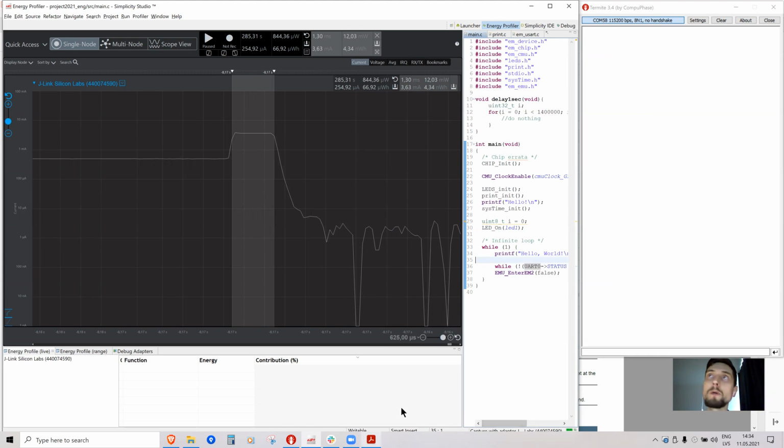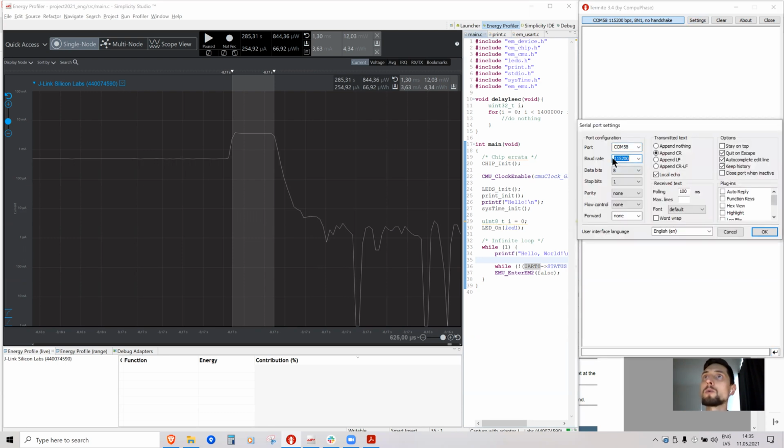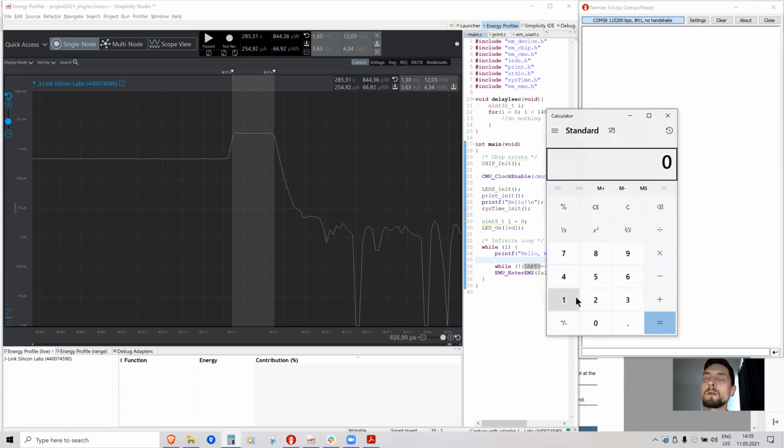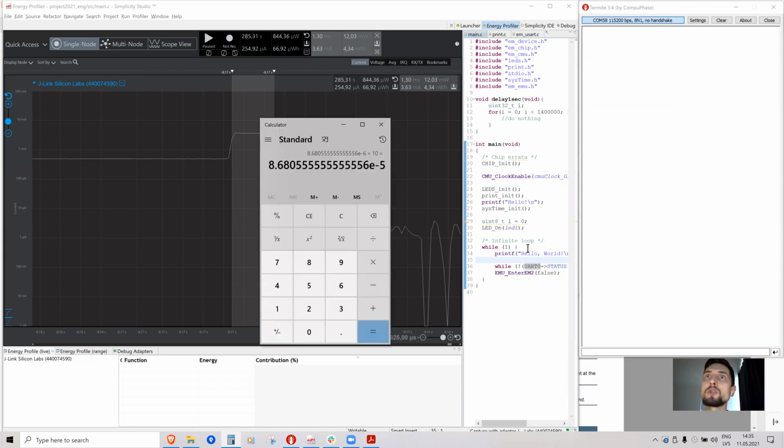You see, in our serial communication, in settings, we can see that we're using speed 115,200 bits per second plus a start bit and a stop bit. So it's actually 10 bits per 8 bits that we send, because in the beginning there's a start bit and at the end is a stop bit. So the time for each bit is 1 divided by 115,200, and we multiply it by 10, and this is the time that the CPU spends to send each letter.